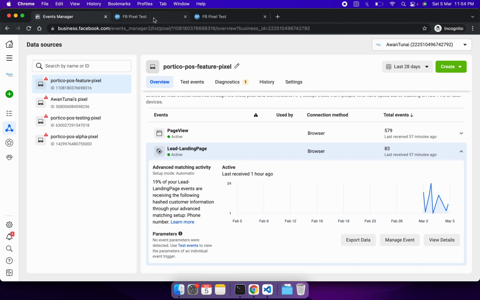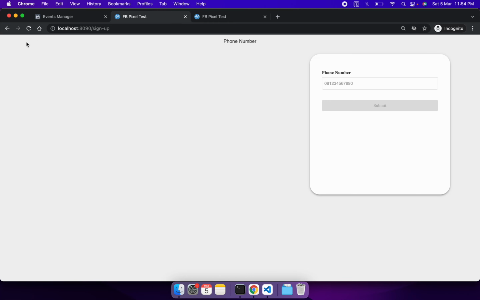And the second one is that once I click on this button, I land on a different page, which is a sign up page. In the sign up page, whenever someone gives the phone number and clicks on the submit button, I will also be capturing that event, like how many times a user has landed on my page and actually gone for the sign up process.